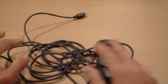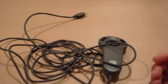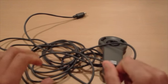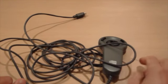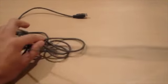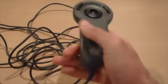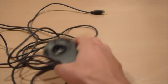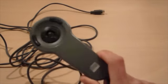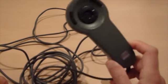I would imagine that is because the CDI, or the CD Interactive, was intended to be a kind of video CD player on steroids. So you would have the CDI under your TV, and then you would have this remote in your hand, but you'd be sat on the couch on the other side of the room, so you'd have this massive long wire rather than an infrared remote control. So you could control, you know, stop, play, pause, all the usual functions. I do believe there is actually an infrared controller for the CDI, but this is the one that came as standard with a lot of the models that came out.